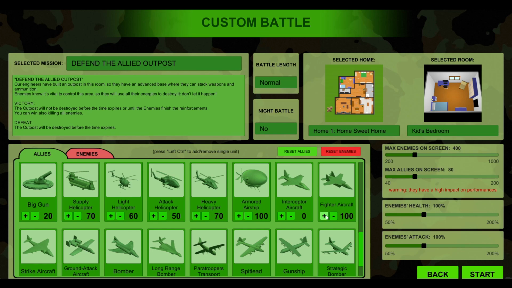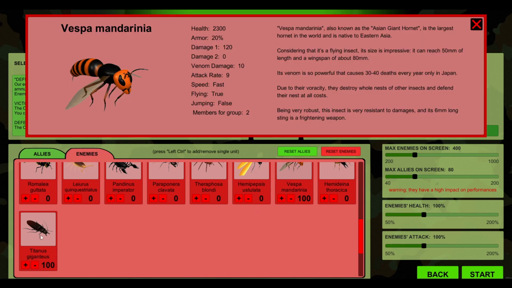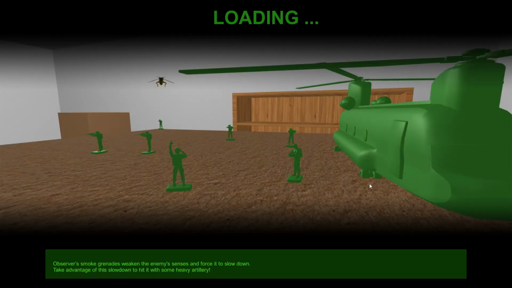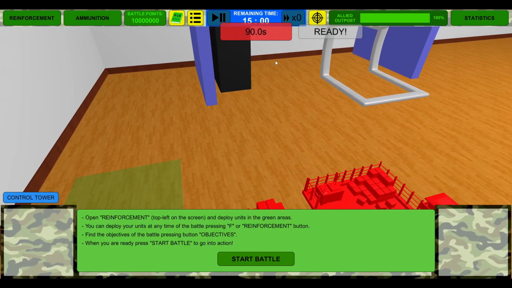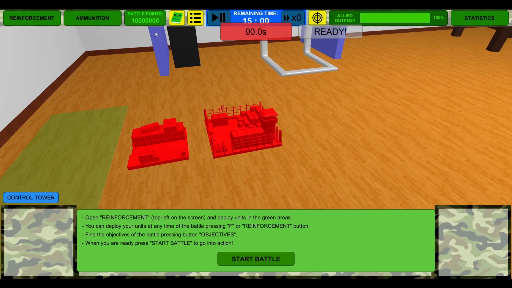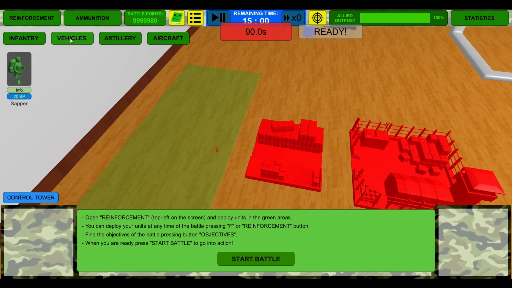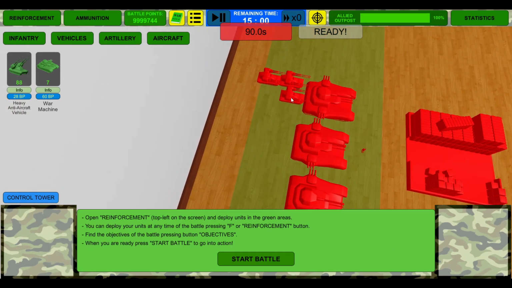Alright, fighters. That's gonna be pretty important. And yeah, these two creatures are what we're fighting today. So, anyways, in custom mode, you don't have to worry about battle points whatsoever. I mean, basically, you don't. Alright, a sapper, just because they're a general requirement. Three of these. Put these all up in here.